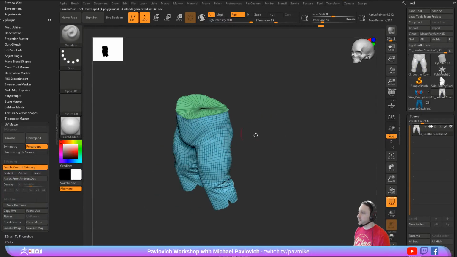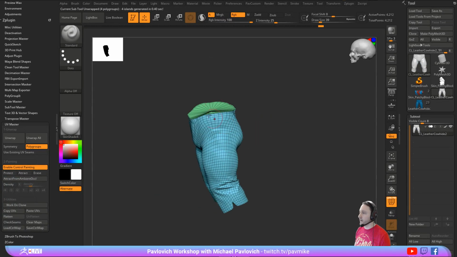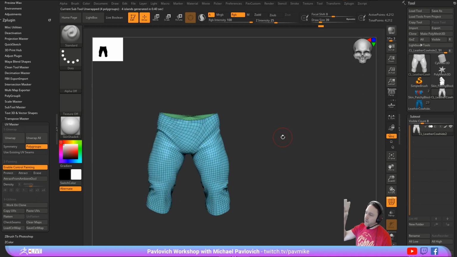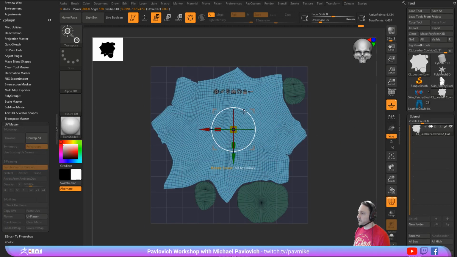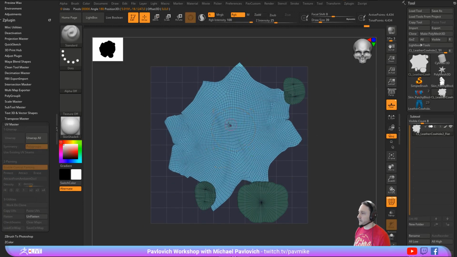Now, with these UVs, you're going to see how when I went to unwrap, it got rid of the slicing. You don't want to change your topology, because when you go to copy it back, it has to be the same vert order. But when we go in here, and we say unwrap, and then we hit flatten, you can hold down Control and tap, and you can just move your UVs around. You can scale them around. You can move it. You can hold down Shift and smooth.